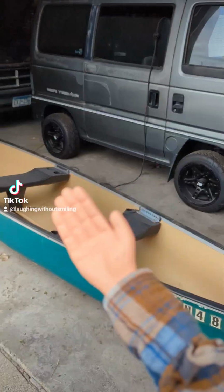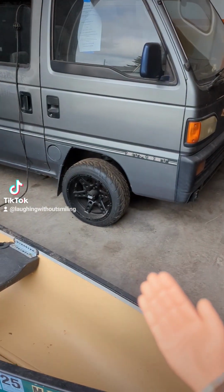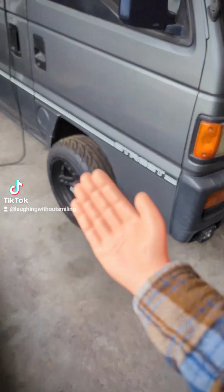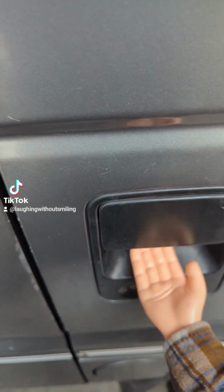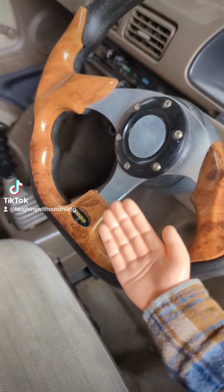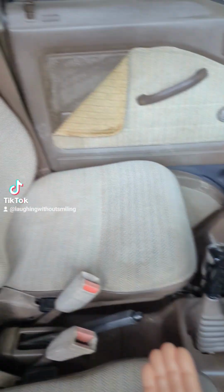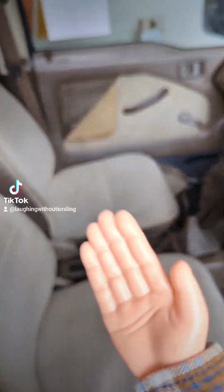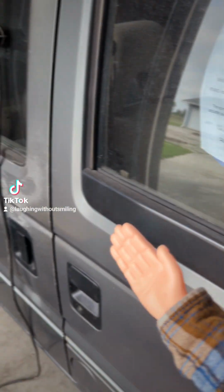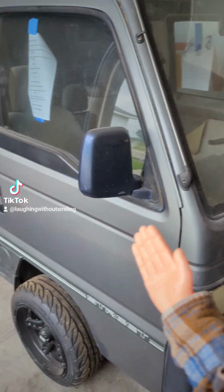Pretty cool. Okay, let's take a look, see what I got in my storage building here. This is super cool, little Honda Acty microvan. Oh, there's my canoe. Haven't gotten to take that out yet this year. Let's take a look in here. Let's get the door open here. Okay, yeah, got the door open. Anyways, yeah, it's got a mini disc player here. That's really cool. This thing is a lot of fun. I like to turn it into an A-Team van replica. Call it the B-Team. Should be done with that project in probably like seven or 8 years.